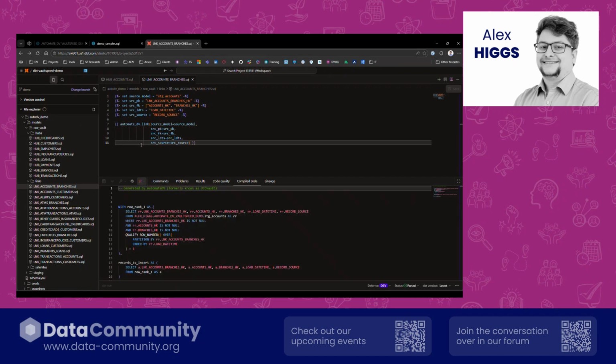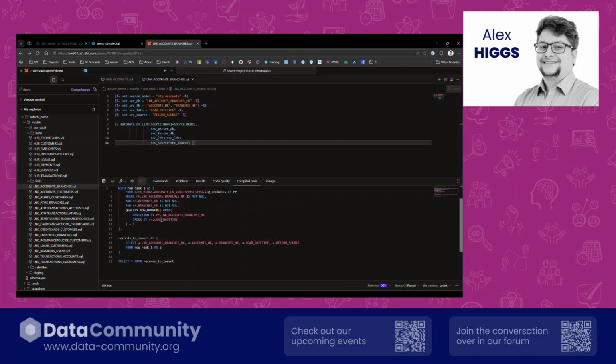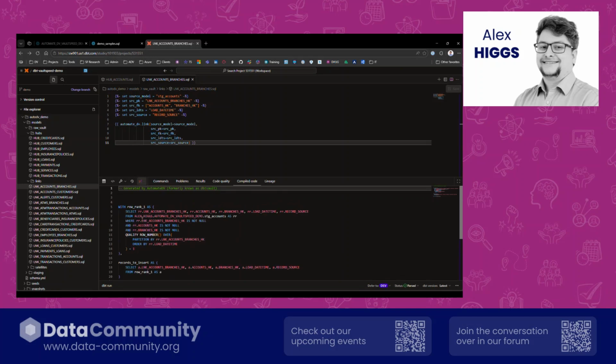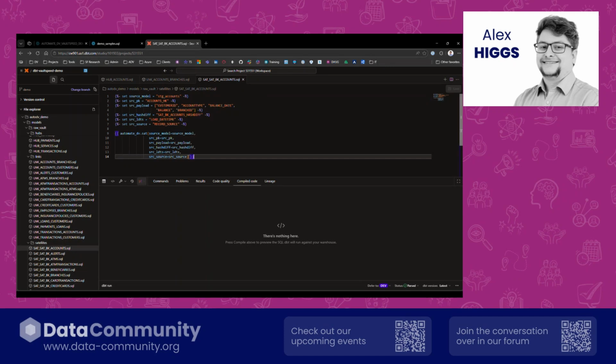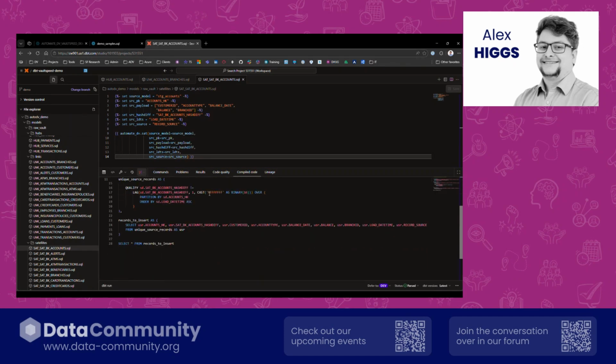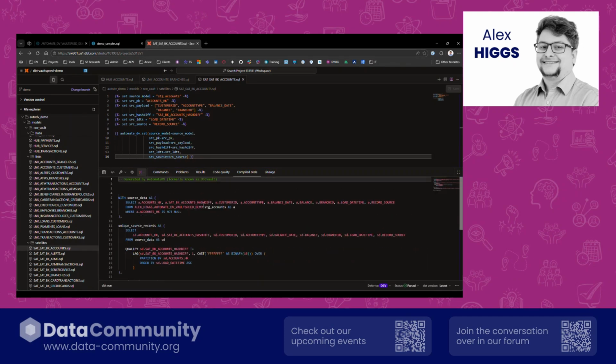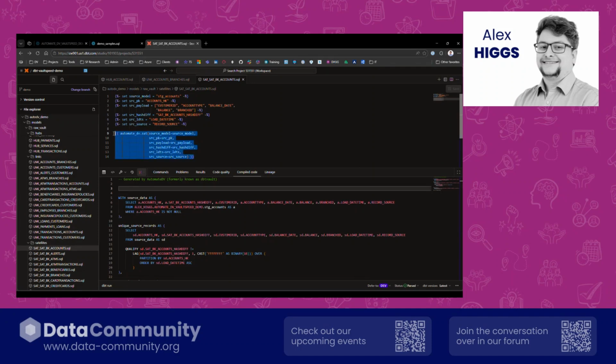You'll get the idea, it's essentially the same, but using a different macro, with slightly more keys because it's a link. And we can say the same for satellites. It's going to be a bit more complicated because a satellite deals with history, and the loading pattern in the SQL is a bit more complex. And you'll see this is the SQL for a satellite, for example. So that's all generated by AutomateDV.